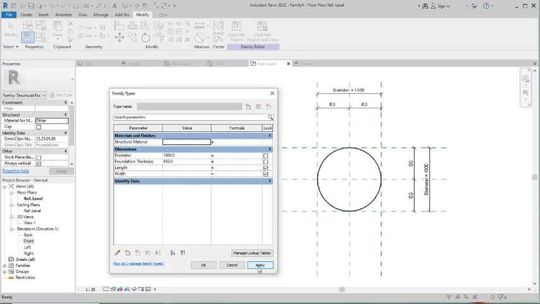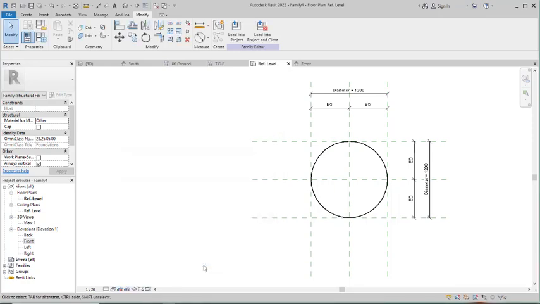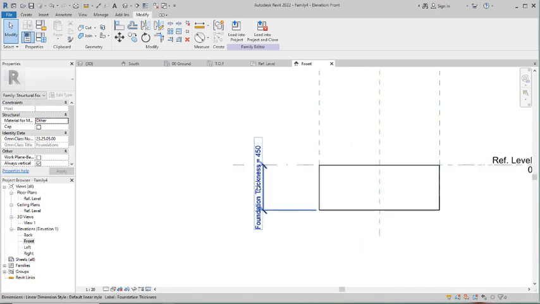So that is great, it's adjusted successfully. So let's change it to 1200, and then you test it by applying it. It is also adjusting effectively, as you can see over here. So now we want to test the depth of the foundation. So first of all, close this and then navigate to the front of the foundations.